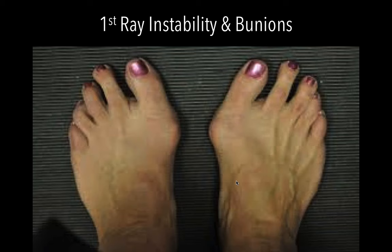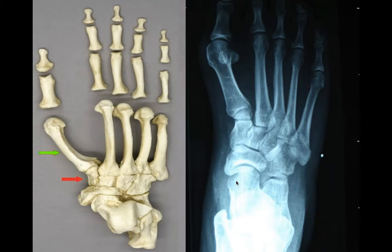So because we're talking about medial column, we have to talk about bunions, because those are directly related to the medial column. Here we see a bunion. Bunions are characteristically seen in overpronated, unlocked, hypermobile, flexible feet, where from an x-ray perspective, this is what a bunion looks like. And even though we think about the bunion as happening at the great toe joint or the first MP joint, it's actually much more of a midfoot first ray dysfunction than a distal first MPJ dysfunction.